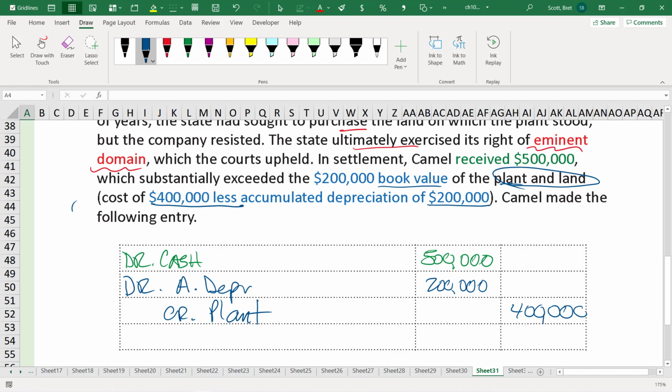Now, if you do that, you can see that we need another plug figure. This total amount of debits is 700,000. We have 400,000 here, so we need another 300,000 credit to make this balance. In this case, there must be a gain. Don't overthink this thing. Gain on disposal, or that's fine. We disposed of it, or it was disposed for us. Don't overthink this type of a problem. Just fill out what you know in the journal entry and plug in whether or not it's a loss or a gain. Keep it simple, especially for the sake of the final exam.